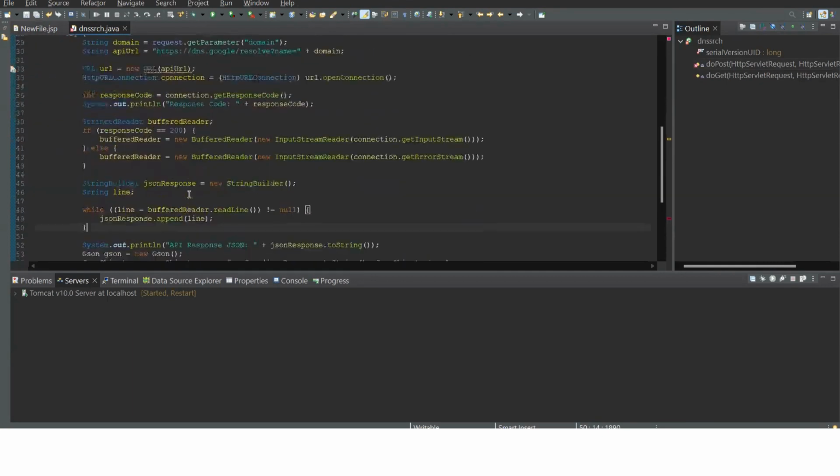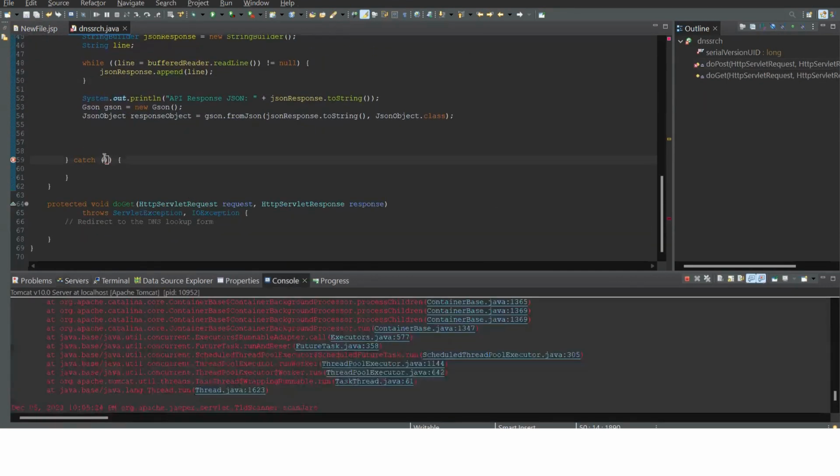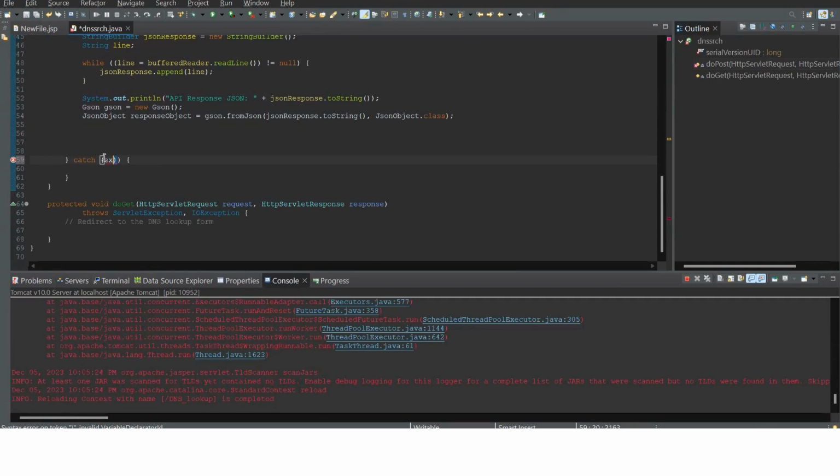Now we are retrieving the data. Anyways, you need to call an exception, I think, here. Let's call an exception, variable e. And what exception we are getting here is in the sense.